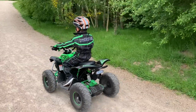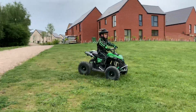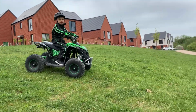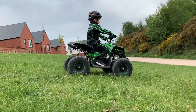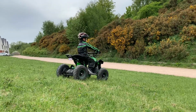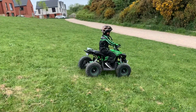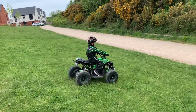So far, so good. Harry's really confident in the quad. When it comes to this hill down the road from our house, though, he doesn't really like to go too fast down it. I mean, it's quite a steep incline for any four-year-old. He does go quite fast on his balance bike down it, but he's still just getting to grips with the more downhill sections on this quad. But yeah, he's still doing really, really well. That's the squeak from the all-round disc brakes you can hear. Hopefully they'll wear in over the next few hours' use.